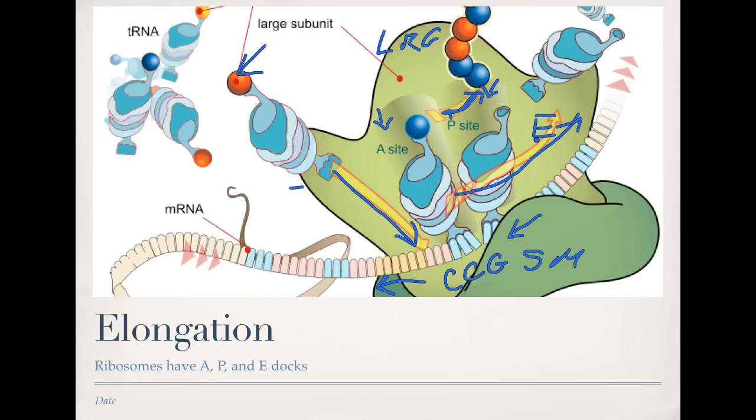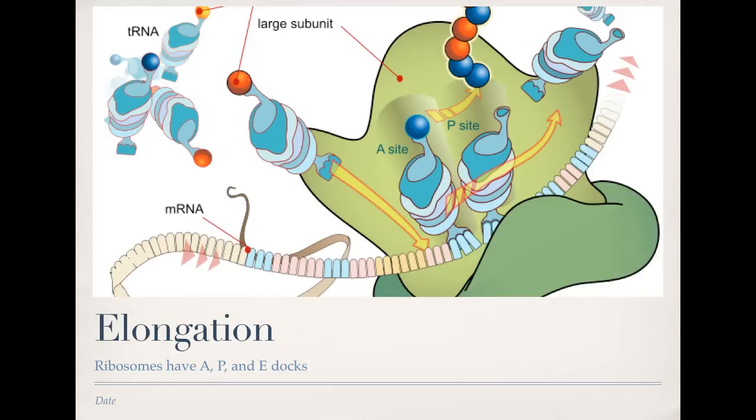So this whole process of building a polypeptide is just done by this ribosome scooting along one codon at a time. Every time it scooches over, it makes a new open A site that the tRNA can drop into. Once that thing drops into the A site, it passes its amino acid over to the tRNA that's in the P site, and then as the ribosome cruises along, the one that's in the P site goes to the E site and is kicked out the back.